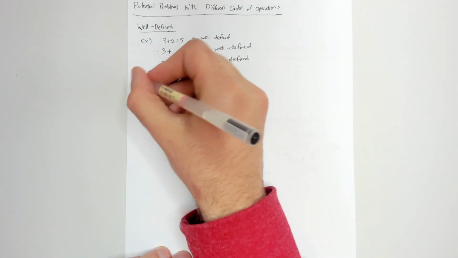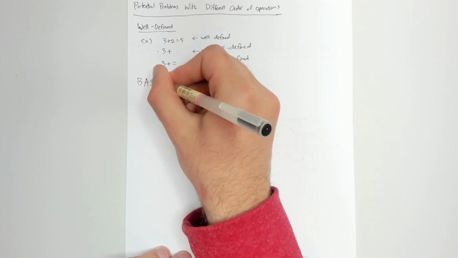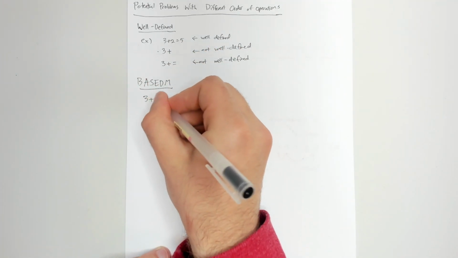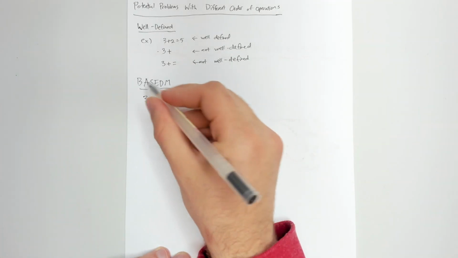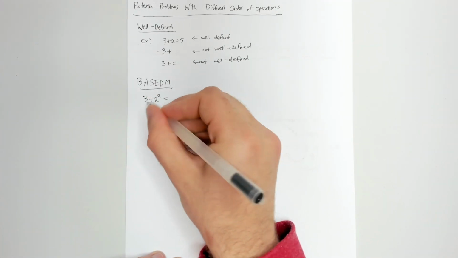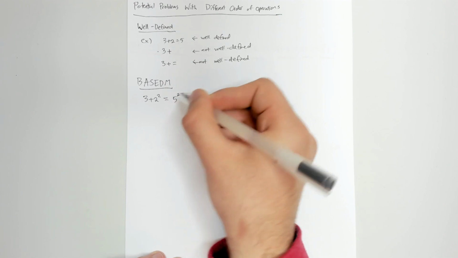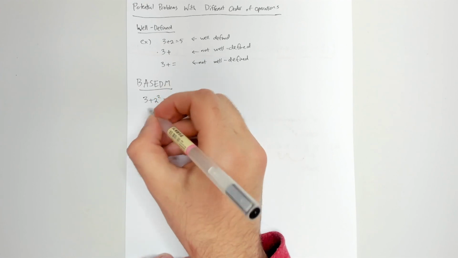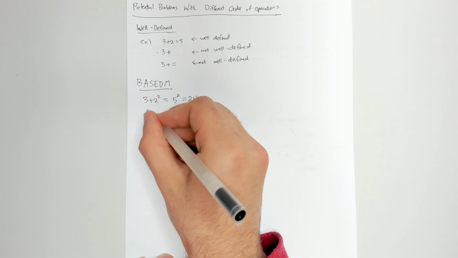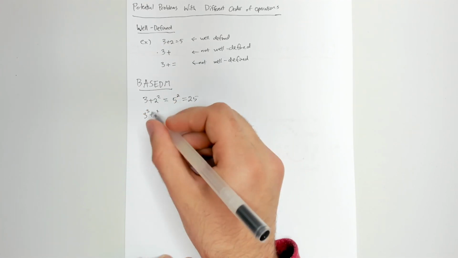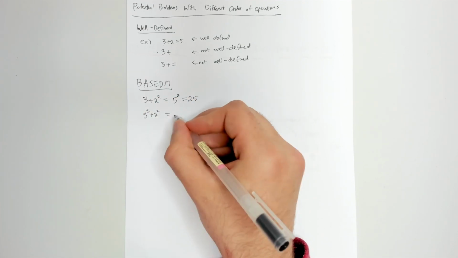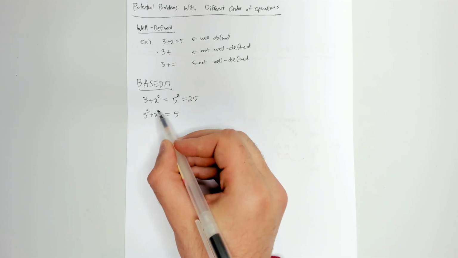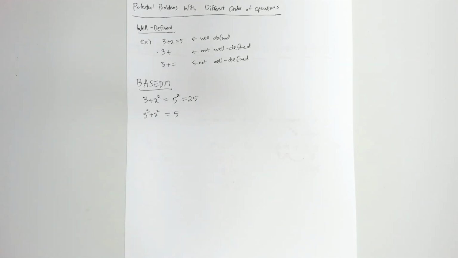To consider this, let's look at based m. With based m, if I did something like 3 plus 2 squared, well, I evaluate addition before exponentiation, so 3 plus 2 gives me 5, and then I evaluate the 5 squared, and I get 25, right? However, what would happen if I did 3 cubed plus 2 squared? I still have to do the addition first, so I get 3 plus 2, which is 5. But now the question is, what do I do with this 3 and with this 2? We don't really know what to do with the 3 and the 2, right?